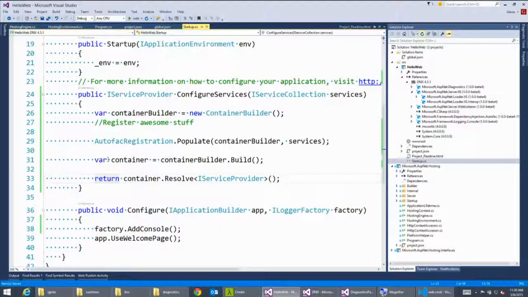And inside that bridge code, there's an implementation of iService provider which uses the Autofac container. So from here on out, every iService provider in all of ASP.NET, everywhere, is using the container that you just registered, not the one that comes with the stack. The one that comes with the stack isn't real good. You should use a different one, probably. And when I say it's not real good, I mean it's feature poor.